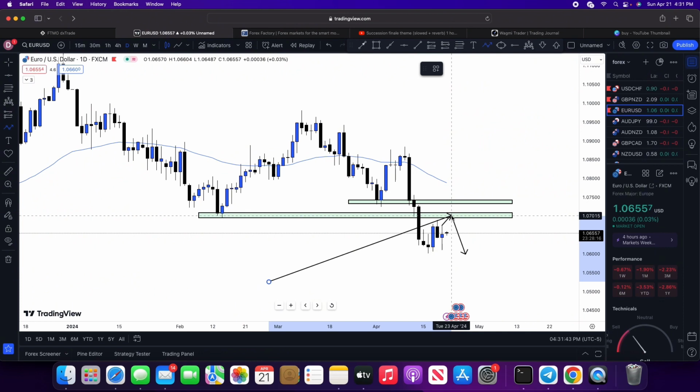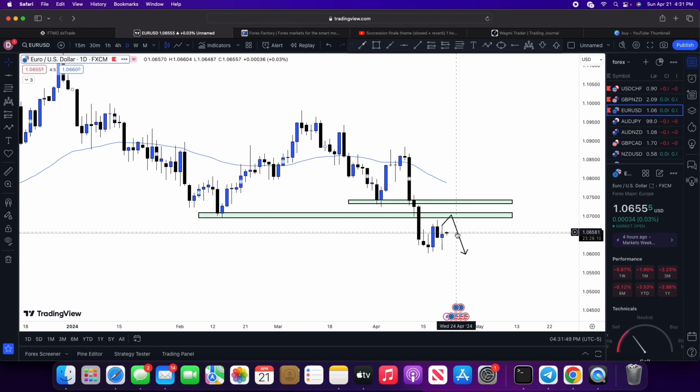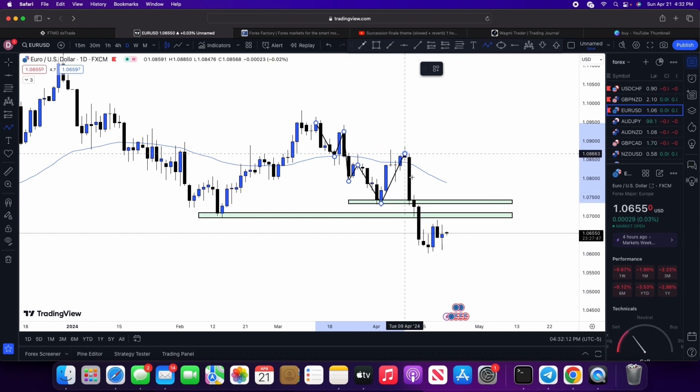Again, that's if price comes into this level. If price doesn't come into this level, and let's just say for an example that price starts pushing to the downside, perfectly fine. I'm okay with that. The reason I'm okay with that is because obviously we know that the market moves in lower lows, lower highs, lower lows, kind of lower high, lower low, higher high, lower low, possible lower high, a lower low, and I'll wait for a lower high. That's all I'll wait for. That's all I'm gonna do.